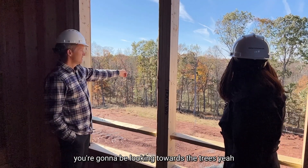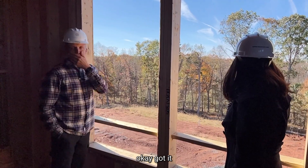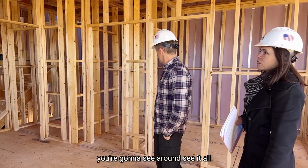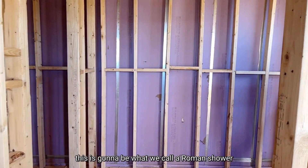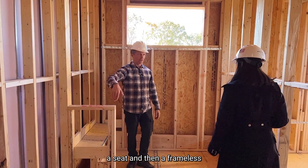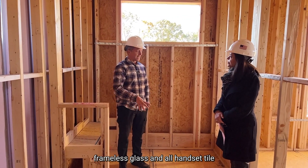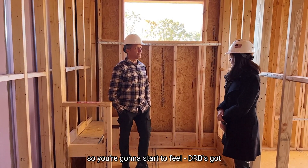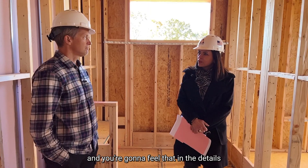If you get up high and get on the terrace, you're going to see it all. This is a water closet, and look at the size — this is going to be what we call a Roman shower. It'll have a shower head here and a shower head here, handset tile, a seat, and a thick frameless door. What makes it a Roman shower? Two shower heads, frameless glass, and all handset tile — not a fiberglass pan. DRB builds to a very high spec level in Northern Virginia and you're going to feel that in the details.